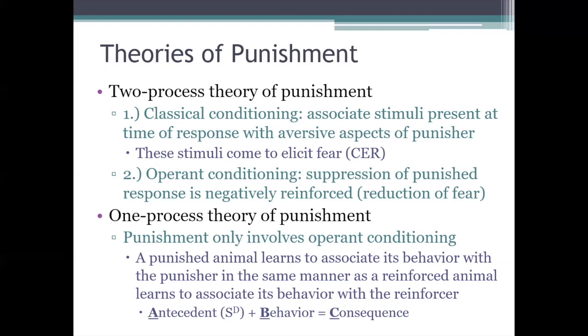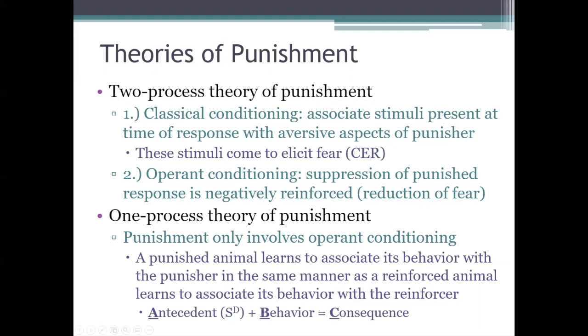For example, according to one process theory, if a rat gets shocked for pressing a lever and then becomes less likely to press that lever again in the future, then it isn't necessary to assume that the rat has acquired a fearful conditioned response to the lever, nor is it necessary to assume that moving away from the lever and not pressing it is a behavior that's getting negatively reinforced. Instead, the rat associates the behavior of pressing the lever with the consequence of getting the shock in very much the same manner that a reinforced rat would associate pressing the lever with getting food.